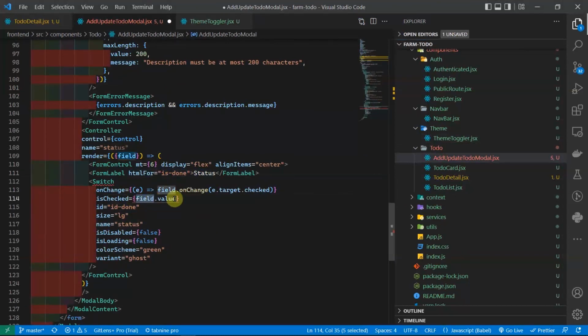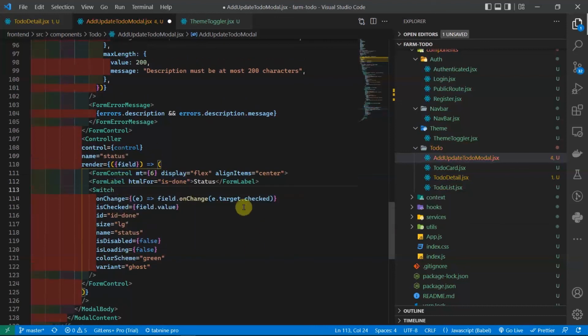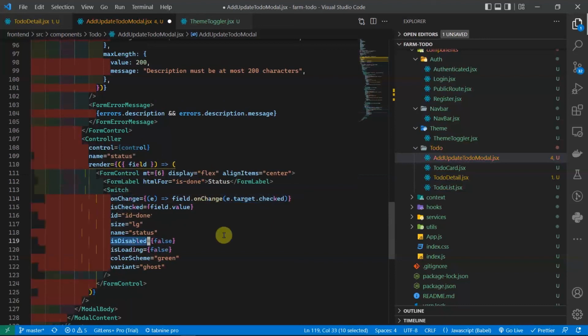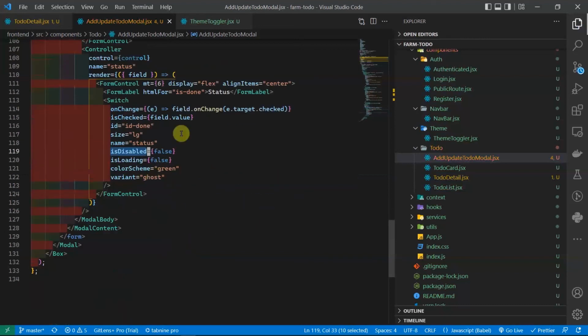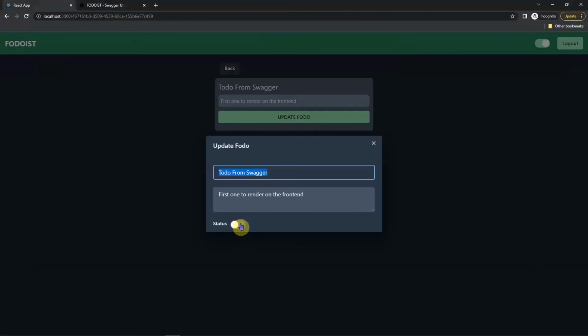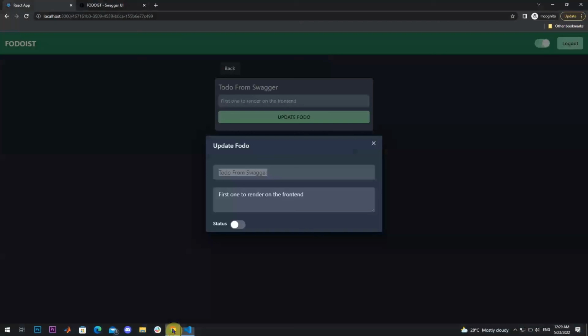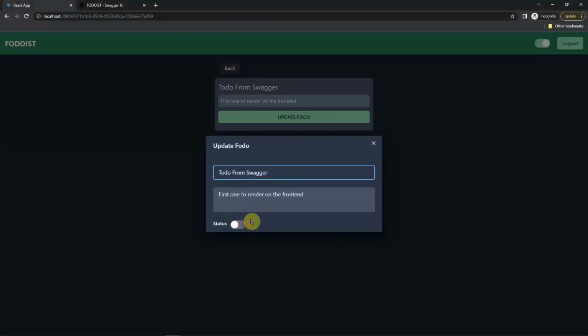So field.value, this field will give us all of the state of the form. So checked, and disable all of this. So we have all of these. Now if we go here, let's just make sure our onChange is working. Okay, it's working.